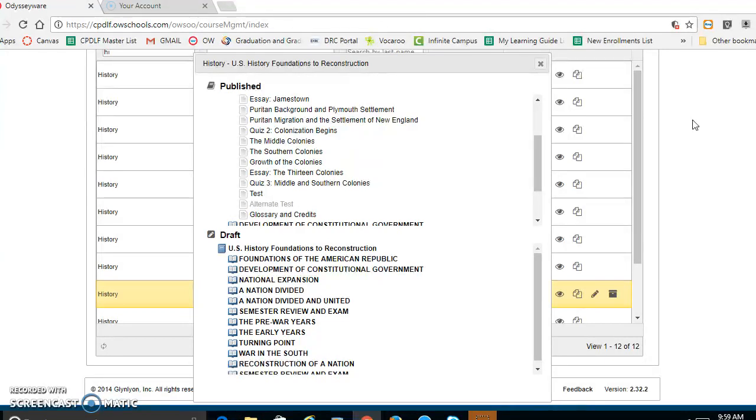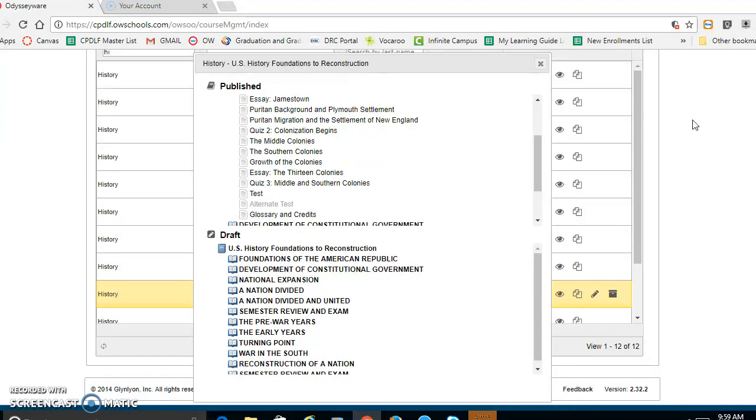So you'll just be reading through. You'll be completing a couple of activities as you go through the reading. So there's a couple of activities, a couple little videos in here. I think it's a pretty interesting lesson. But like I said, it's about the Puritans and the Plymouth settlements.